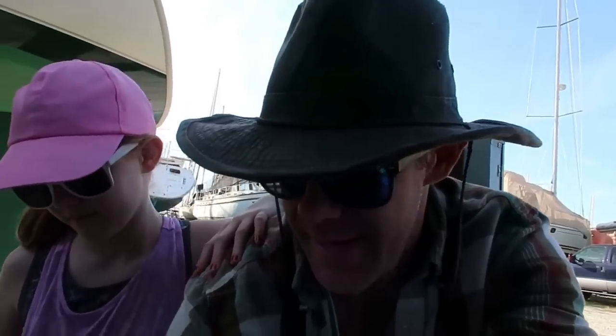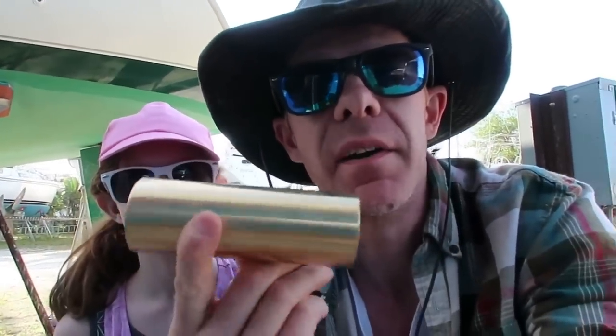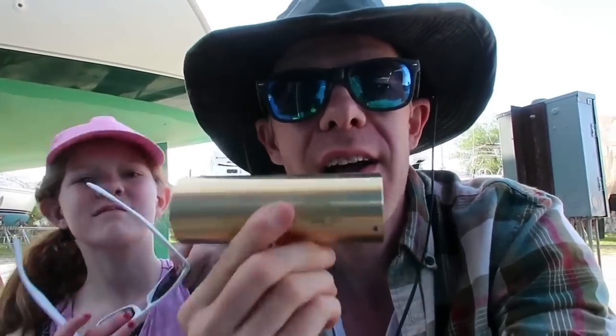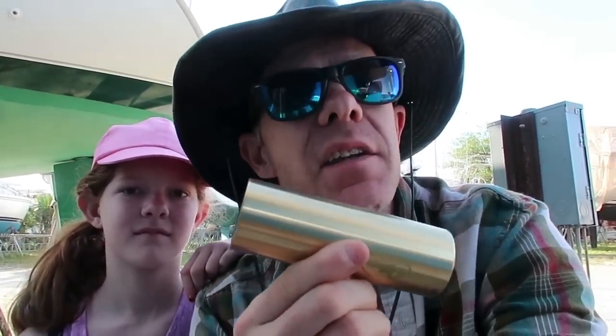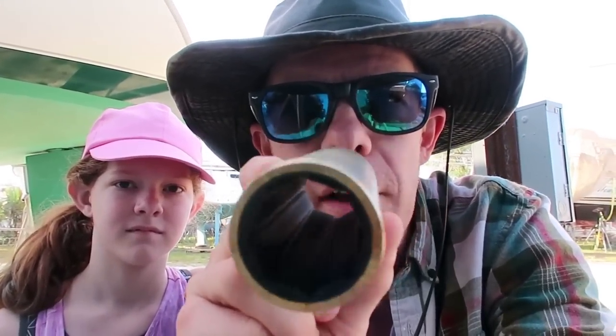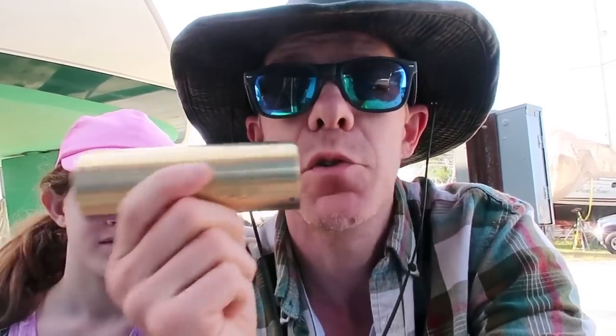All right, so the first thing we have to do is to install this guy here. This is a cutlass bearing. This is what the propeller shaft rides in, the area between the inside of the boat and the outside of the boat. So this is just what prevents vibration, keeps everything running nice and smooth. And there's some grooves cut out in there, kind of like rifling inside a barrel, that allows water inside to help keep the shaft cool in there.